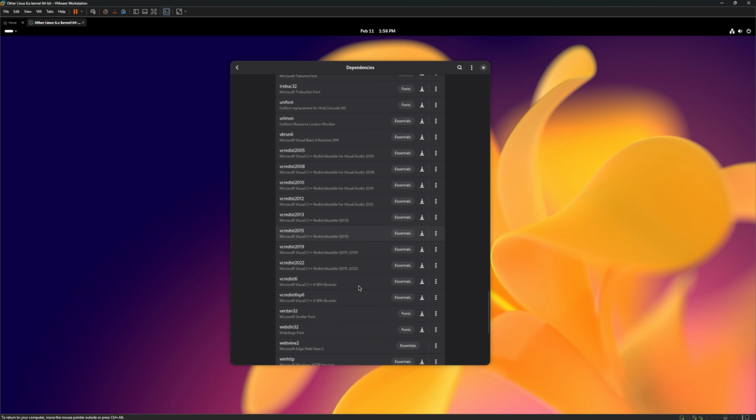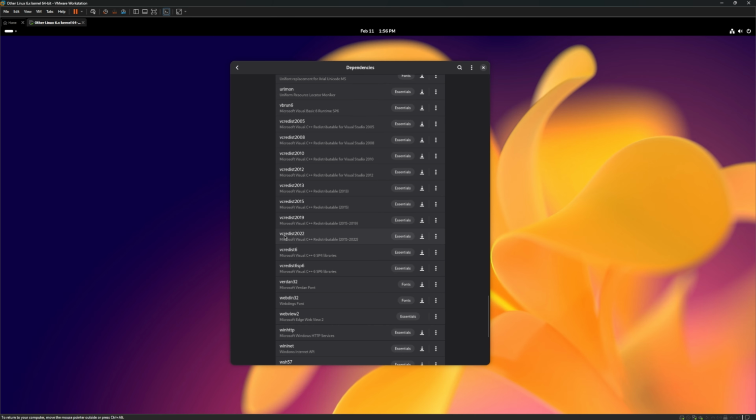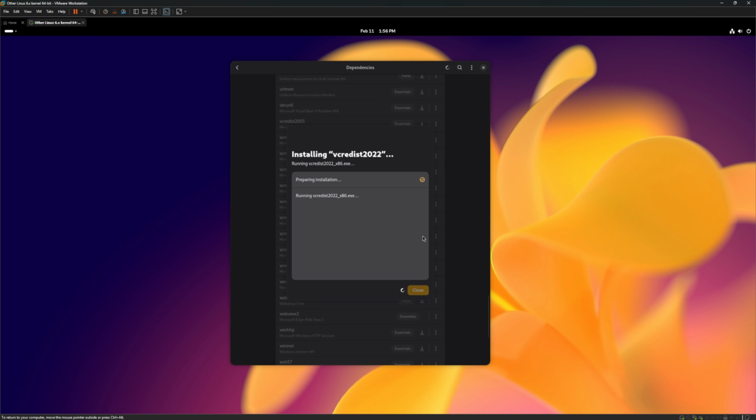Then we want to go up to VC Redist 2022, 2015 to 2022 to be specific. And then click download and install this dependency. And let this installation run. It'll take a second. Okay, the installation is finished.